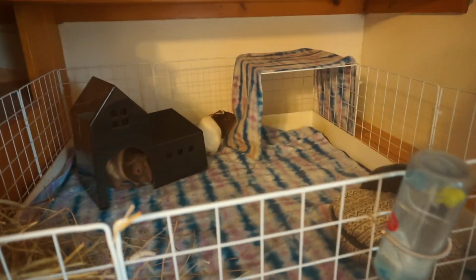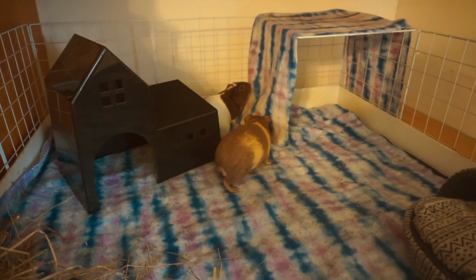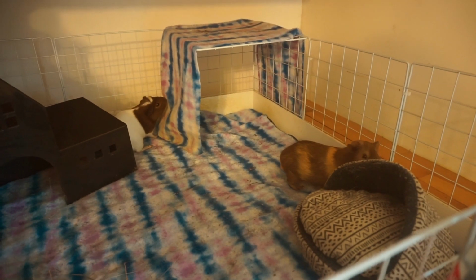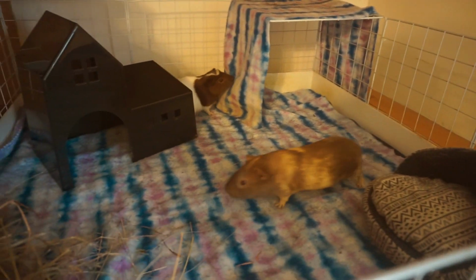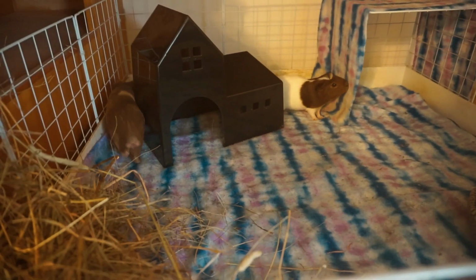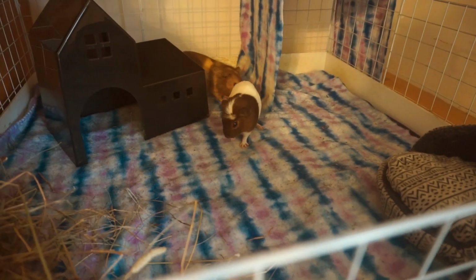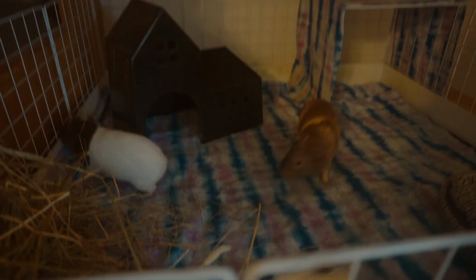Right, we got the boys in their new place. They seem pretty happy about what's going on. Look at those piggies. Waffles. You're a good boy, Waffles.